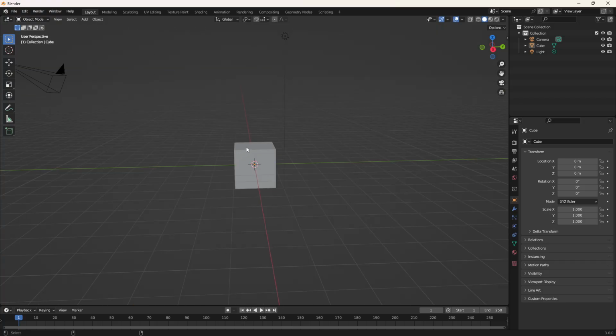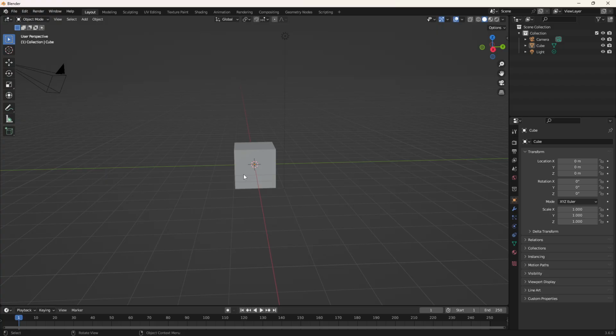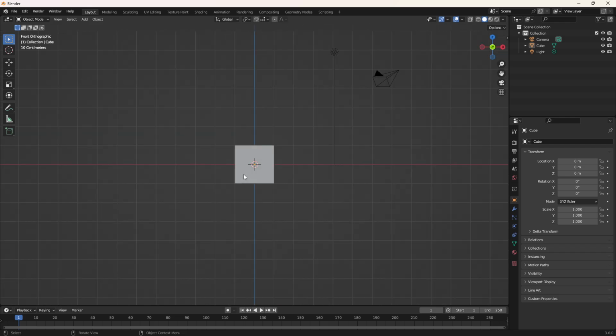Now, if it's not something where you want to use a 4 views, or perhaps you're working on a laptop and you don't have a whole lot of screen real estate, you can also access these views using the numpad. So that's the right side of your keyboard. So that's the 1, the 3, the 7, and the 9. That'll switch through front, right, top, and bottom. Now, I realize that on laptops or some of these smaller screens, you may not have the num keys. So you can still switch these views by hitting these different gizmo areas up in the top right hand corner.